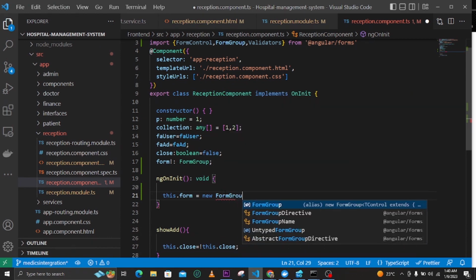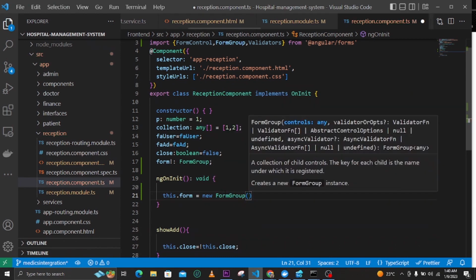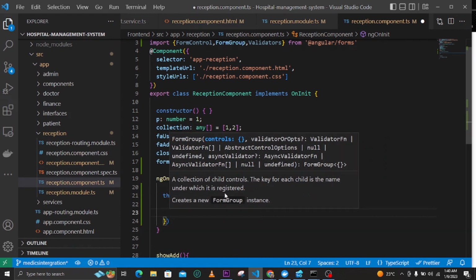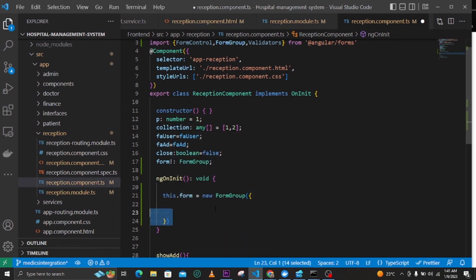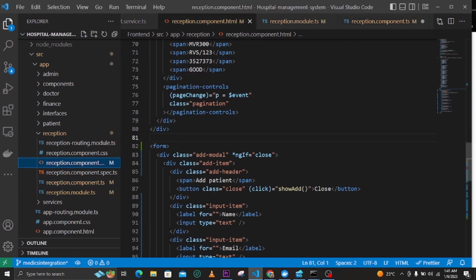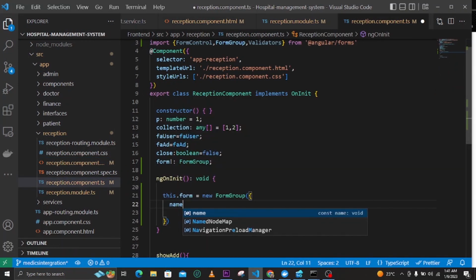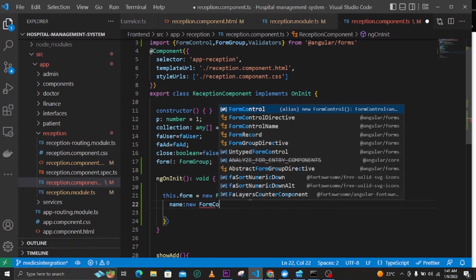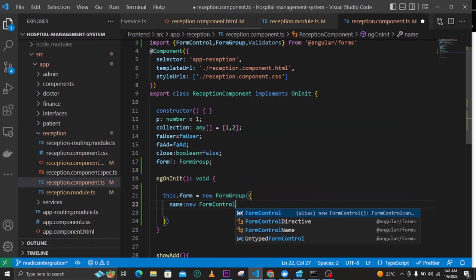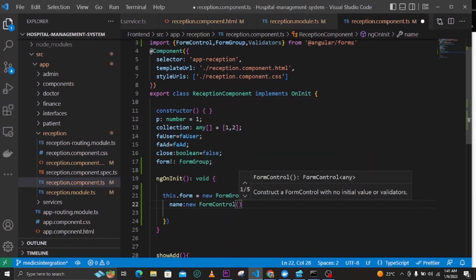So we have this form group here, and now we can specify the things that we want to bind in our form. The first thing that I need is the name, because remember, in our HTML we have this name here, so we can bind with it. I'll create a new instance of form control, and you can see we have autocompletion.